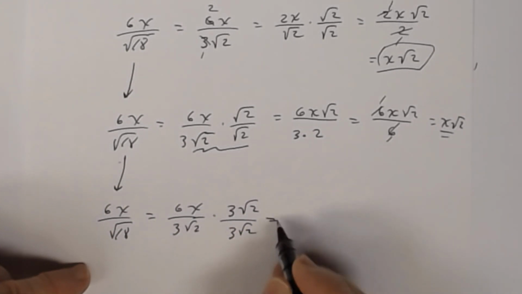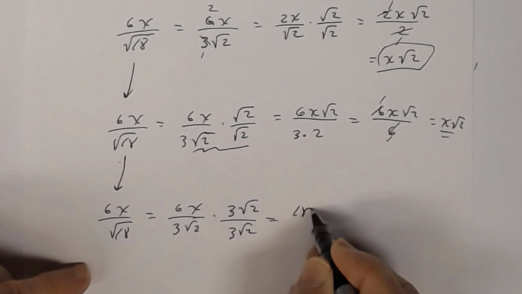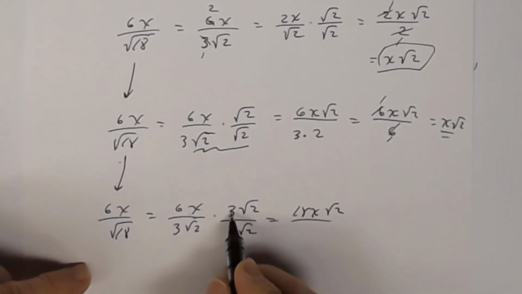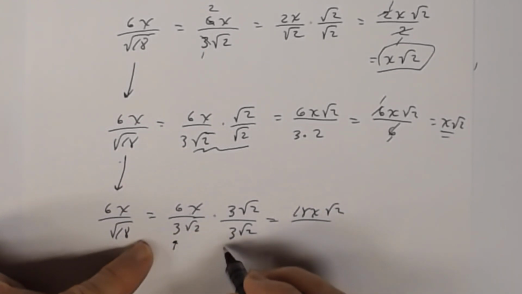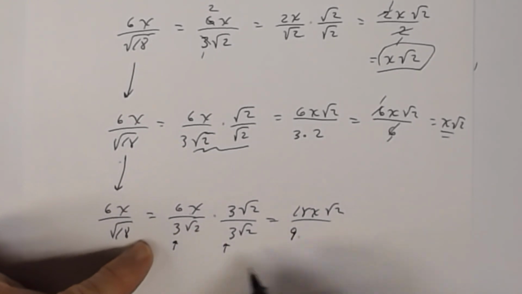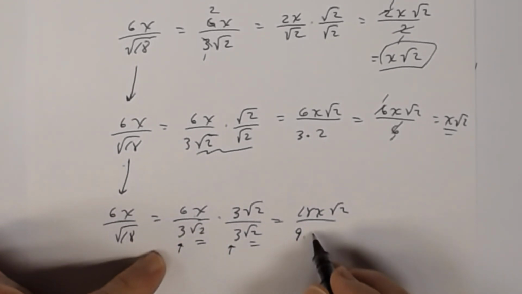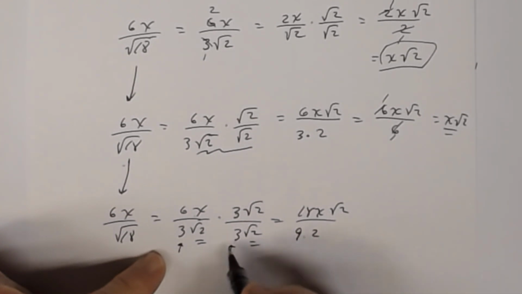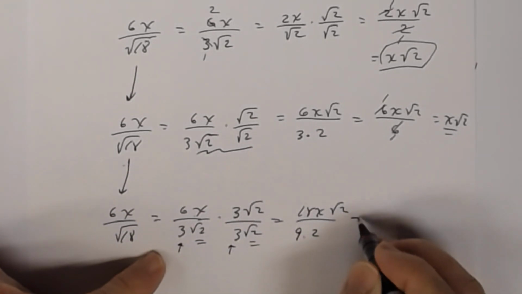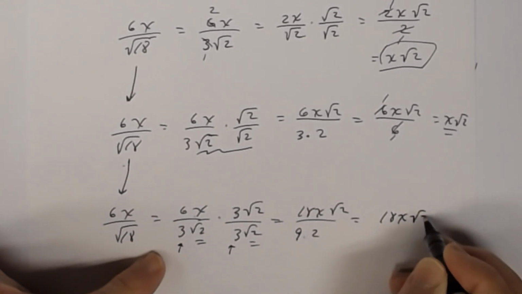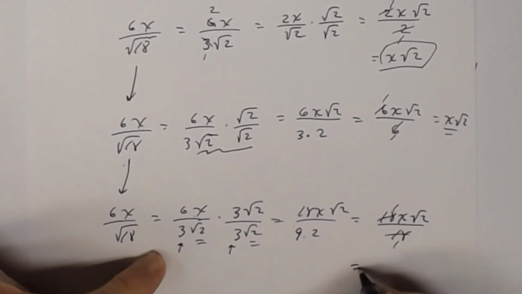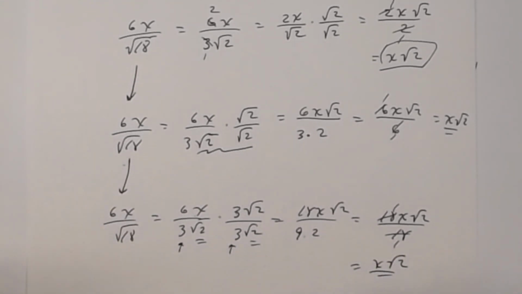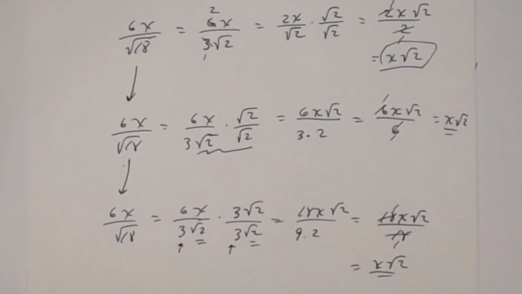You could definitely do that because this is still 1 right here, and 1 times this is still this. Okay, and you get 6 times 3 is 18, x square root of 2. And then this is 3 times 3 is 9. You got to be careful. 3 times 3 is 9. And then the square root of 2 times the square root of 2 is 2, though, right? So you got to be careful if you're going to do this. Equal 18x square root of 2 divided by, and then 9 times 2 is 18, and then the 18's divide out, so you get x square root of 2. So multiple paths you can take, okay?